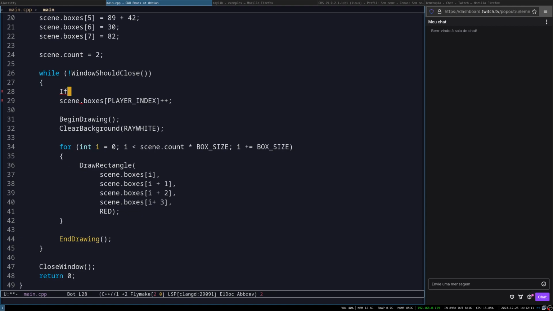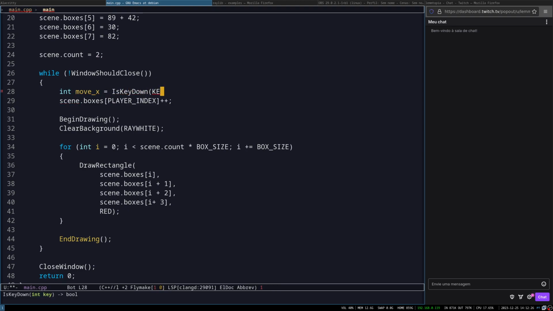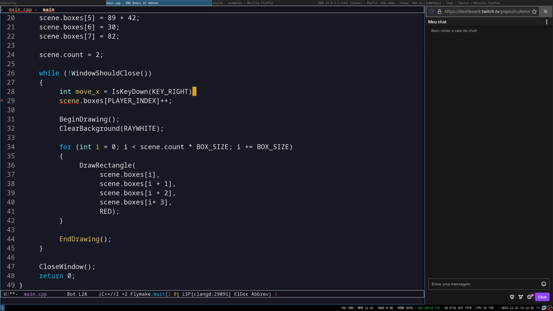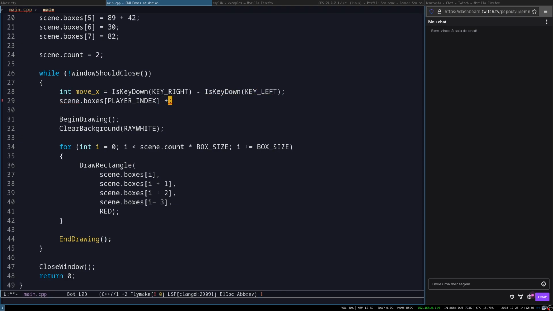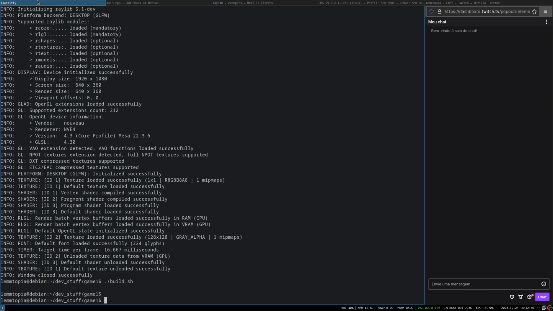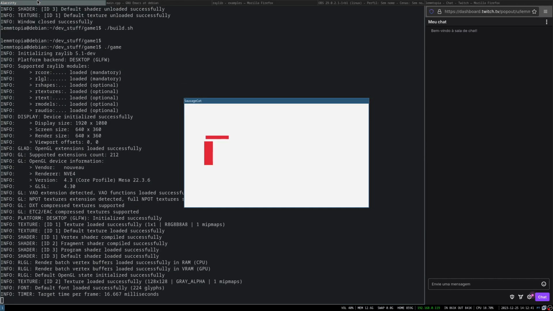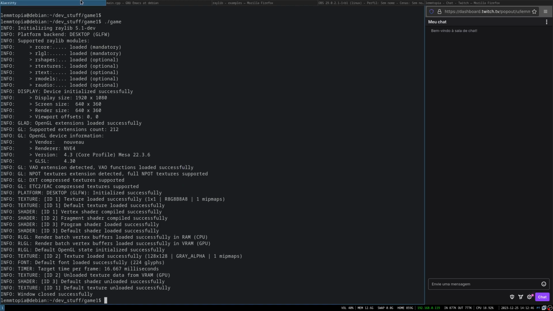So int move x equals is key down, key right minus is key down, key left, plus equals move x. Okay, when we play, it moves, but the movement is crap because it is bad.